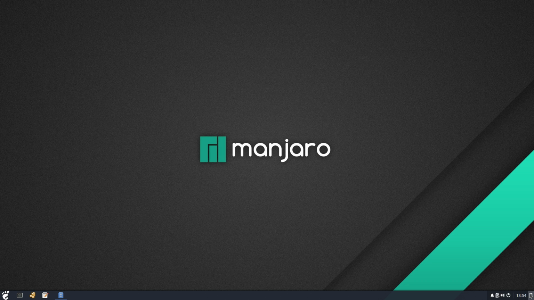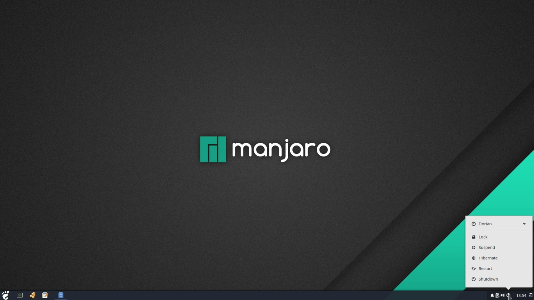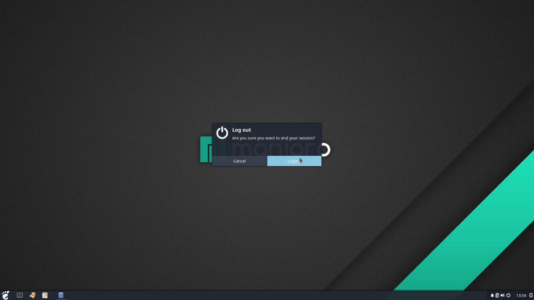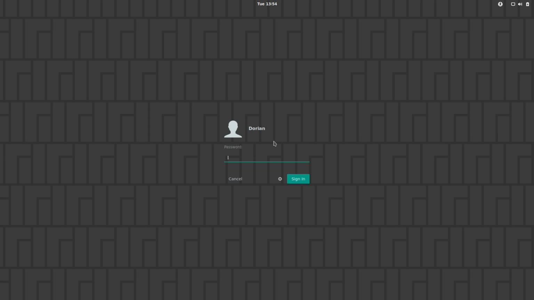So now I'm going to log out. This is one thing I don't like about Budgie. The icons are very, very close together. So you click on the exit, and if you happen to go off to the side a little bit as you're trying to move up, it switches to the next one automatically. Not a huge deal. I just like how in GNOME they're grouped together as one big clump. So log out of here. And next one I'm going to show you.